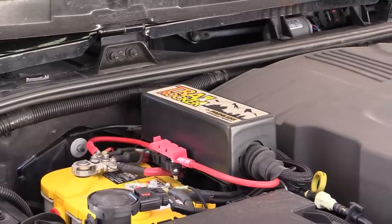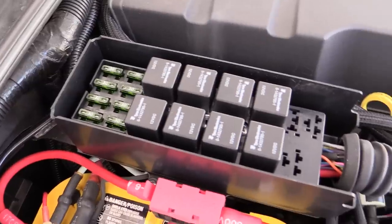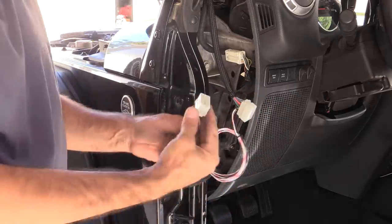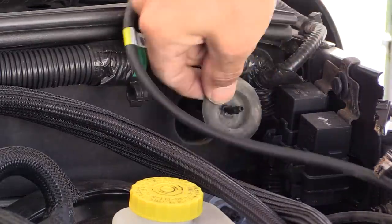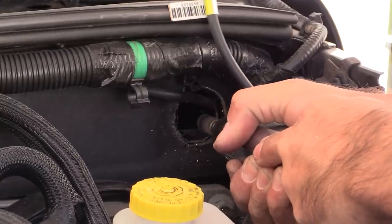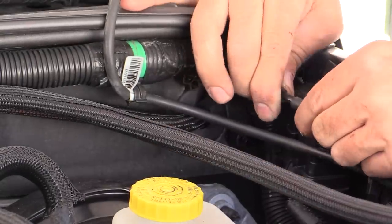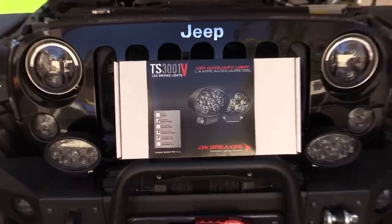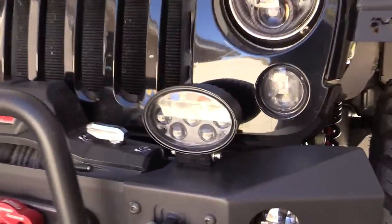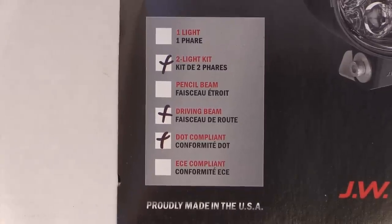The thing that attracted me most to this kit is the extremely simple install and flexibility the Trail Rocker system offers. The power center mounts up in a convenient spot right next to the battery and contains all of the fuses and relays for running your lights and accessories. The main wire loom runs across the back of the engine bay, and you only have to pass one connector through the firewall. Since my Jeep is a 2013 Rubicon with rear window washer, I had to clearance the hole with a die grinder to get the connector through, then used the included grommet to seal it back up. The JW Speaker TS 3001 oval auxiliary lights are designed with a pedestal mount, making it easy to secure them into pre-existing holes in my Metal Cloak bumper. I ordered them in the driving beam configuration, rated at over 1,900 lumens.